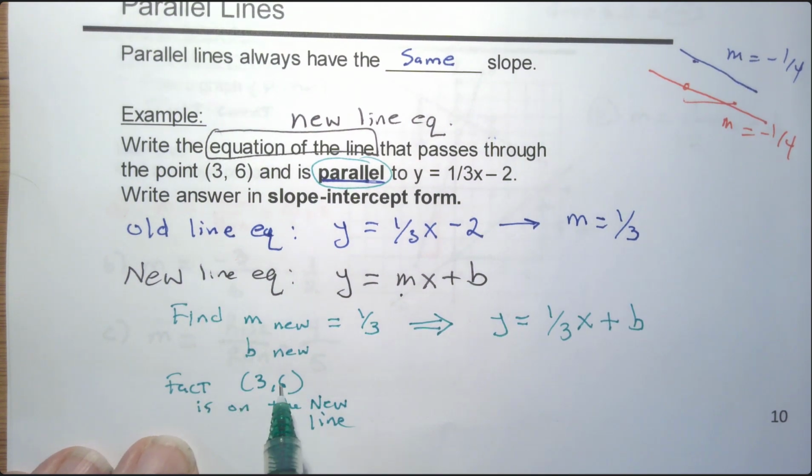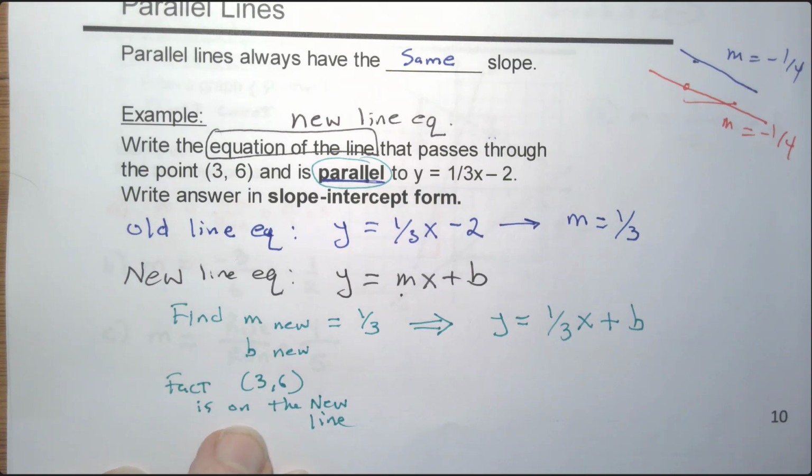So this (3, 6) is a point that's supposed to work in my new line equation. That gives me an x number of 3 and a y number of 6, and I have an unknown number b. If I stop here, I have x and y as variables and I can't go too far. But because I have this one example, I have an x number and a y number to plug in. Then I know an x number, an m number, a y number, and the only thing I don't know is b. I can figure this out with algebra.